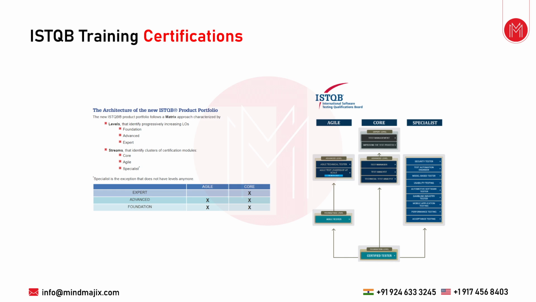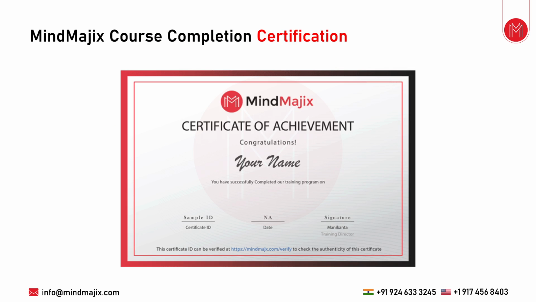So let's quickly get started. As you say, after finishing the course at MindMajix, you are going to get the certification from MindMajix, which is a certification of completion. And when you clear the examination, you will get another certification from your country's testing board. If you are in America, ASTQB will issue you one certificate. If you are in UK, UKTB will issue one certificate, and if you are in India, ITB will issue one certificate on behalf of istqb.org.